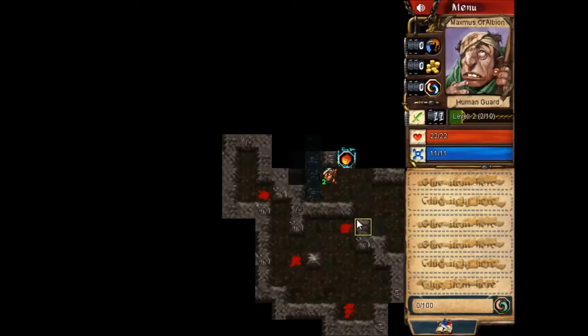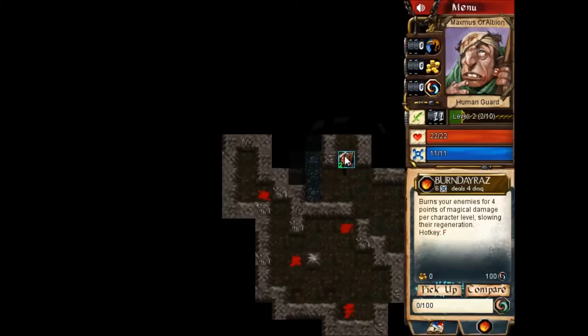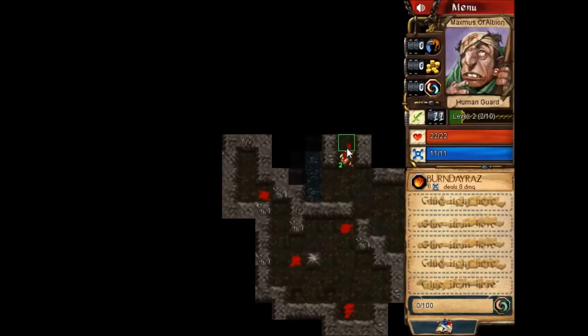But, whatever. What is this? Some sort of obelisk? Okay, I gotta get this, Burn Day Raz. Burned Araz? I don't know. Burns your enemies for 4 points of magical damage per character level, slowing their regeneration. So, since I'm level 2, it'll do 8 damage? Yeah. Okay, so the hotkey is F. I'm gonna pick that up.